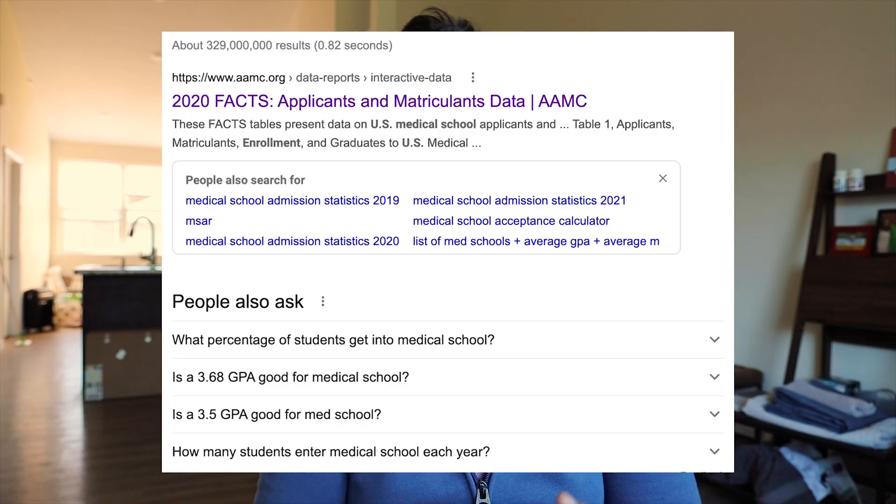The first factor is to understand what sort of medical school ranking that university has. The best way to do this is a simple Google search, which will tell you how many students successfully went to med school after pursuing a pre-med degree there. More importantly, look at students who decided not to pursue medicine — was it because the university failed to provide prerequisites, or did students simply change their minds?